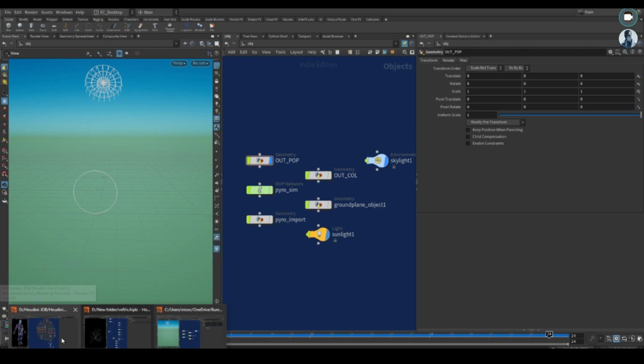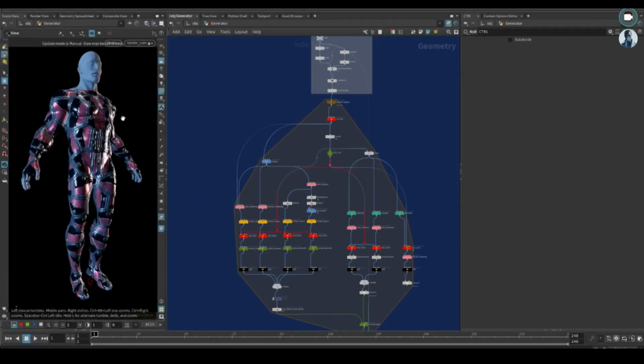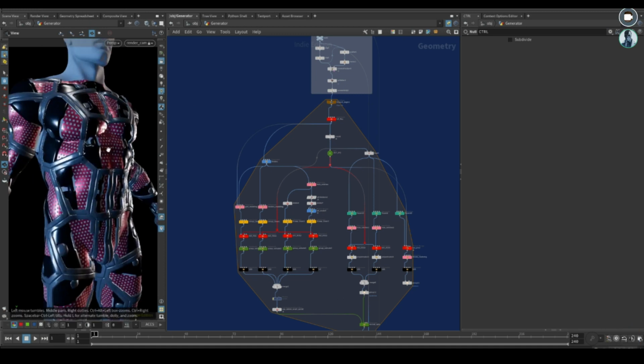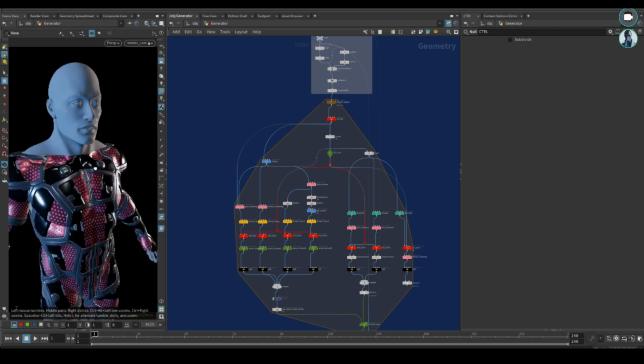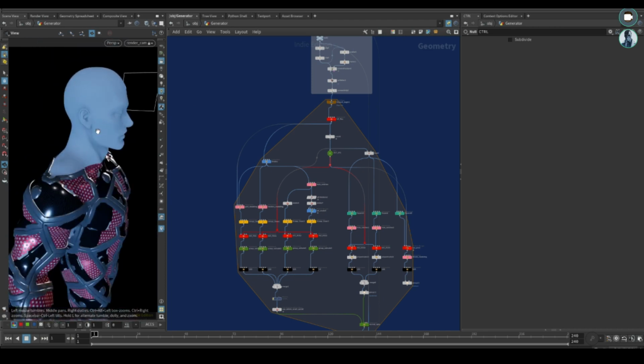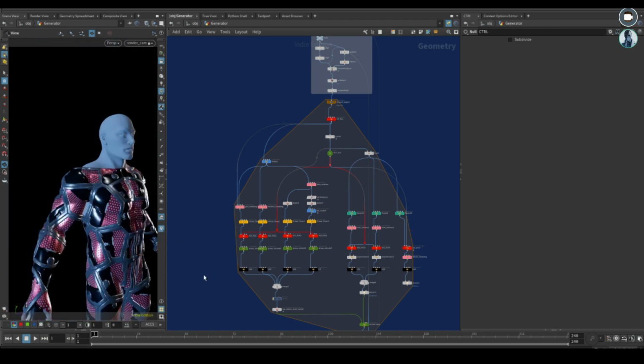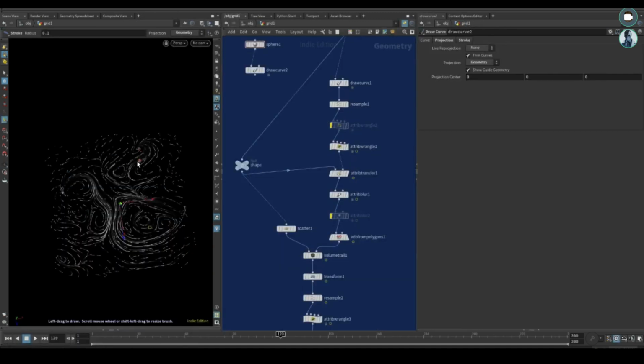And for the end, I'm going to explain the procedural workflow in Houdini, because it's really different from basic modeling. So I'm going to start with this one.